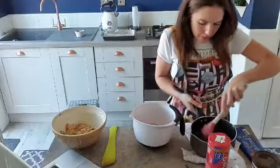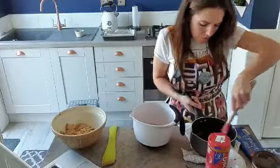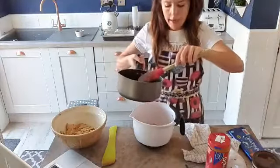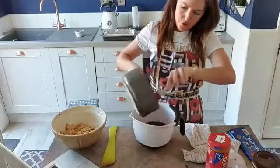Now I'm just going to give it a mix just to make sure there's no little lumps of cocoa. And then we're literally just going to pour the whole lot in on top of our biscuit mush. In it goes. Just like that.